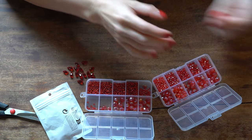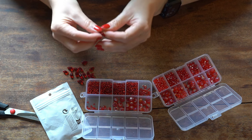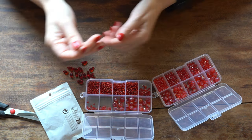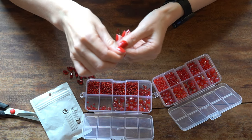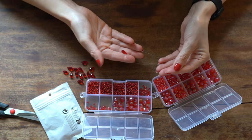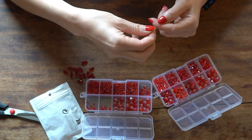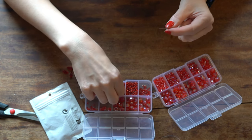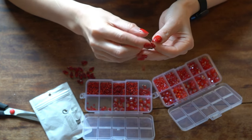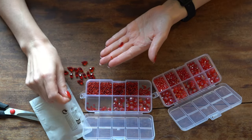So we'll start with the teardrop. I'm just going to thread that fishing wire through and bring it down halfway so that I can fold the fishing wire in half and bring those ends neatly together. Threading both ends through each bead will mean that the droplet stays at the end and you don't need to tie anything off.